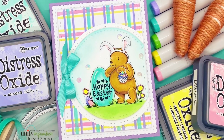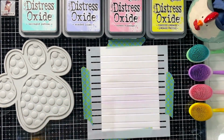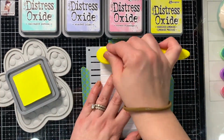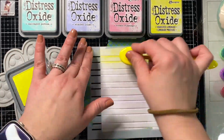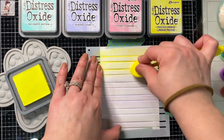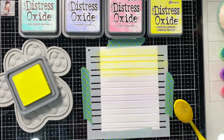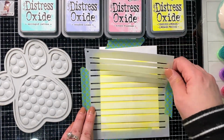by Unity Stamp Company. The first is going to be the Plaid Builder stencil set. Now this is a two-piece stencil set, and I'm going to show you how to create a plaid background, specifically using pastels because I'm doing an Easter card. But you can use any colors you want, and you actually don't have to use both stencils. You can use one. You can use this as stripes.